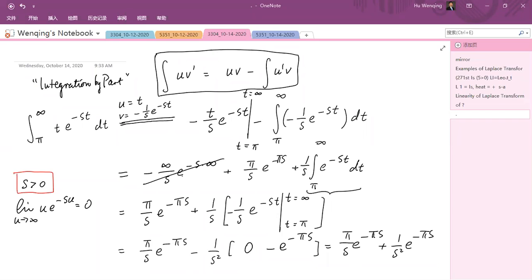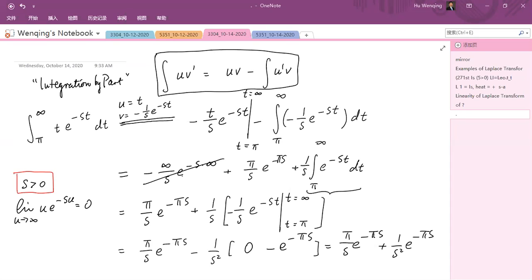Okay, and this is actually what the question is asking for. You can see that it asks you for which values of s the Laplace transform of f is defined, and therefore your answer is that s is positive. So sometimes on these exams, it is very important that you specify the domain of definition of the Laplace transforms when you're trying to calculate them. Is that good for everybody?